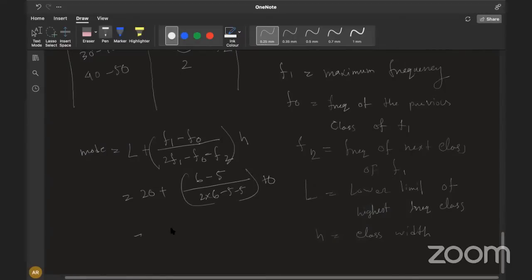Yes, 10. So if we calculate, we get 5, and in total 25. That means 25 is our mode.